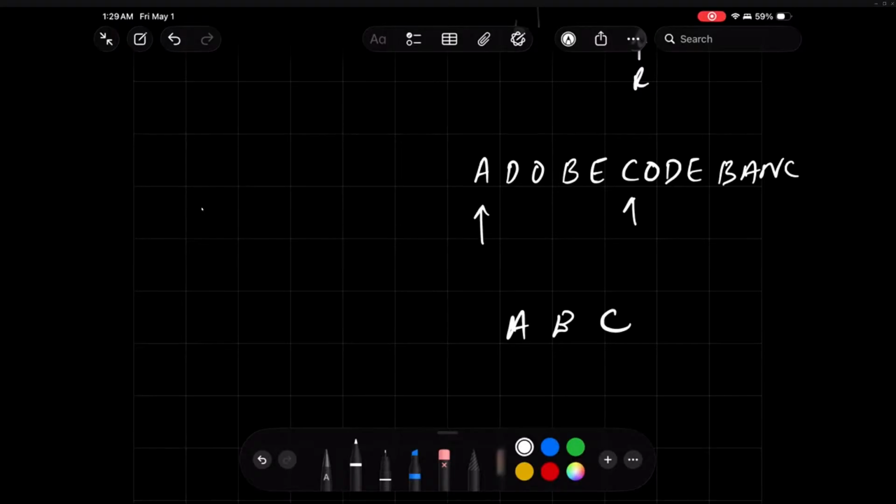So when my left is at A and right is on C, this is the first instance where the condition is going to be satisfied. Now I'm going to record this as a valid answer because it is. It might not be the most optimal answer, but it is a valid answer.